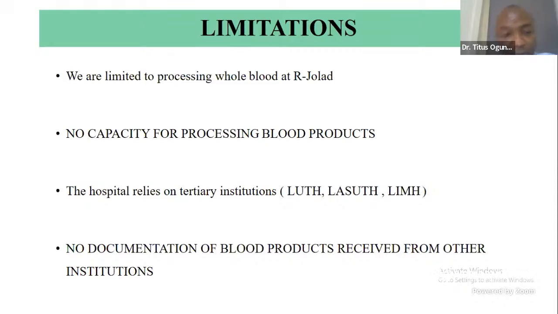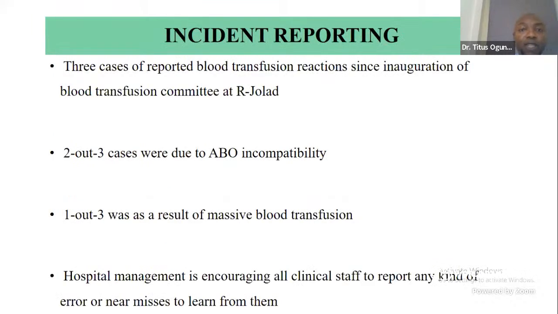And it's still very unfortunate that when I went through the documentation we have in the blood bank, there was no documentation of blood received from all these institutions. This is deeply abysmal. But with this current blood transfusion committee, we're going to improve and ensure this is a thing of the past. So in incident reporting, there are 3 cases of reported blood transfusion reaction since inauguration of the blood transfusion committee at Harrow-Jollard. That was last year, October.